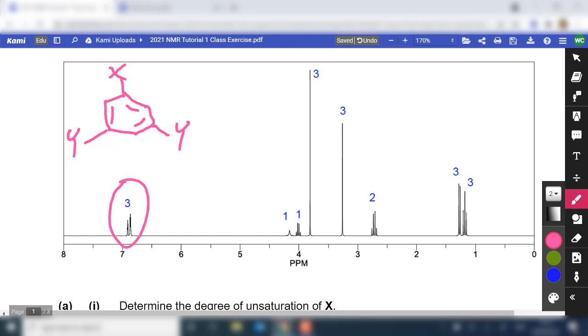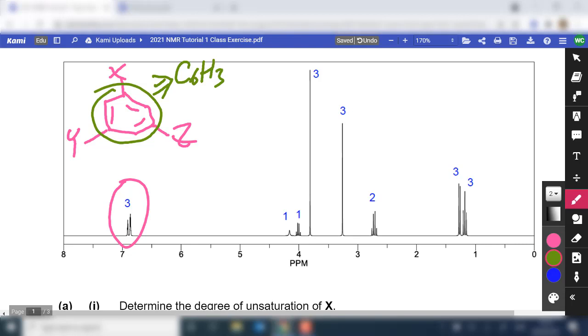Remember that problem solving is a very important skill that you need to develop. What I often share with the students is that the first thing you might want to think about is, am I able to get the molecular formula of the ring out from here? This particular ring has a formula of C6H3. Of course I don't know what X, Y, and Z are, but it doesn't really matter here. I just need to do a subtraction.